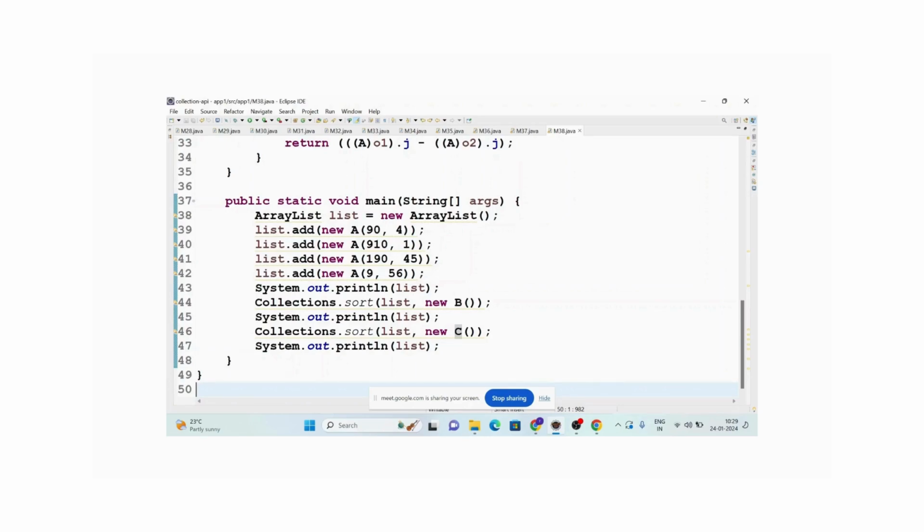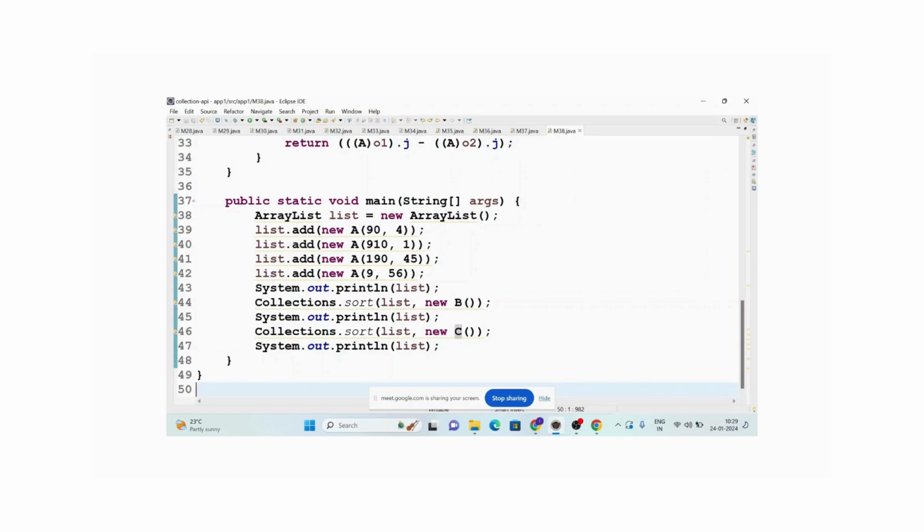All three conditions are following here also. Every element is the same type, no null element, and also a separate Comparator object we are supplying.